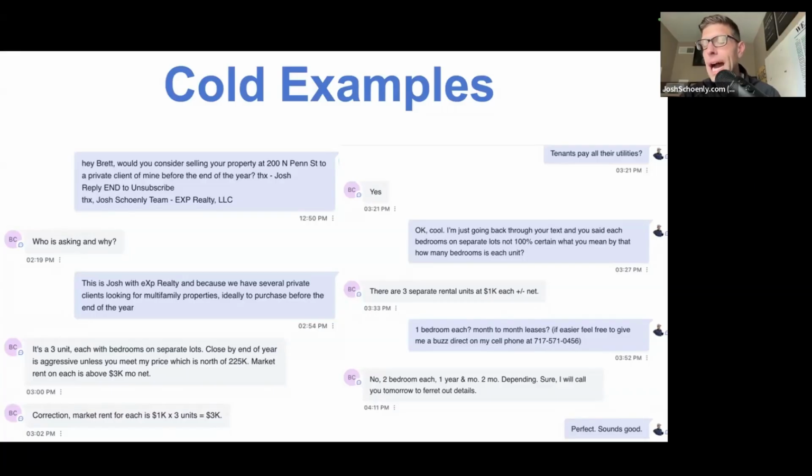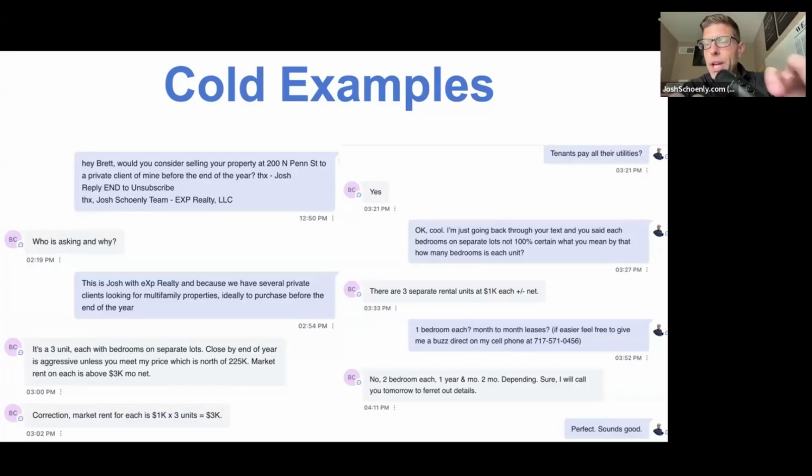He said, I will call you tomorrow to ferret out the details. I knew what he meant. Is there anybody on here who has literally no idea what he means, ferret out the details? I knew what he meant, but there's probably some people on here who are like, that does not sound like English. If he doesn't call me, I have him on my list to call before 3 o'clock. I have an appointment. If he doesn't reach out to me before then, I'm going to reach out to him. And I will reach out.